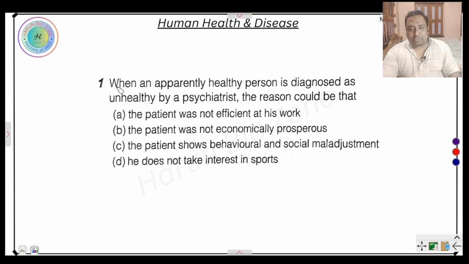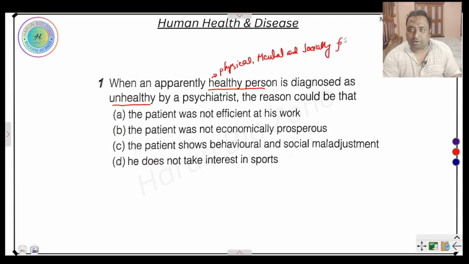So in this video the first question is, when an apparently healthy person is diagnosed as unhealthy by a psychiatrist, what could be the reason? What is the meaning of a healthy person? According to WHO, when a man is physically, mentally and socially fit, this is called a healthy person.